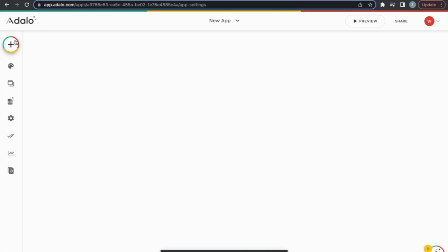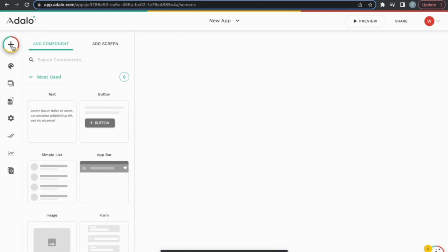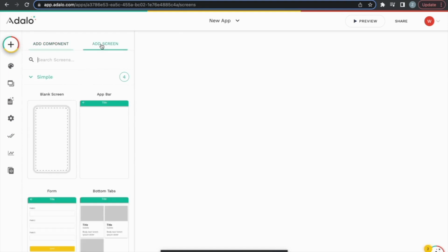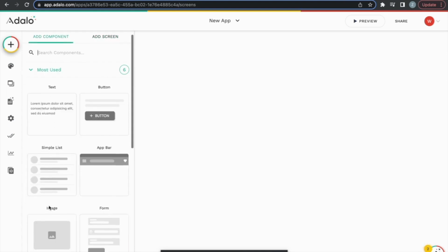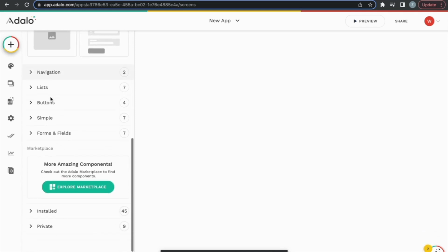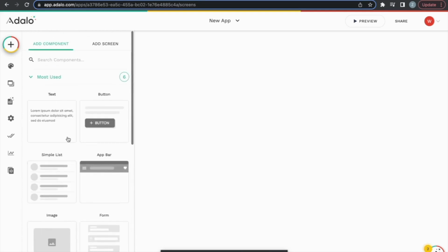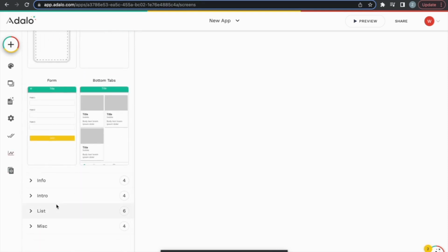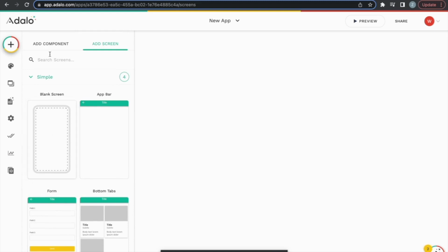And so we'll start here on this left navigation menu. So this button here at the top, if you click that, it'll slide out a couple of options. So you can either add a component or add a screen. And I'll go further in depth on all the different things you can add at a later time. But just as a high level overview, there's a number of different options, and it gets to be pretty extensive when you explore the marketplace, as well as figure out how to install private components from component developers. Screens, there's all kinds of stock screens. I traditionally start with a blank screen though.